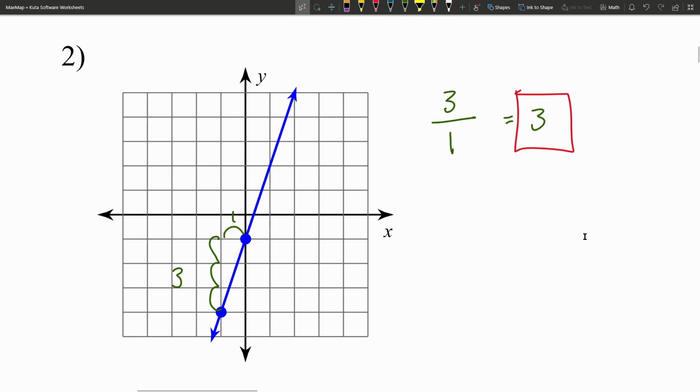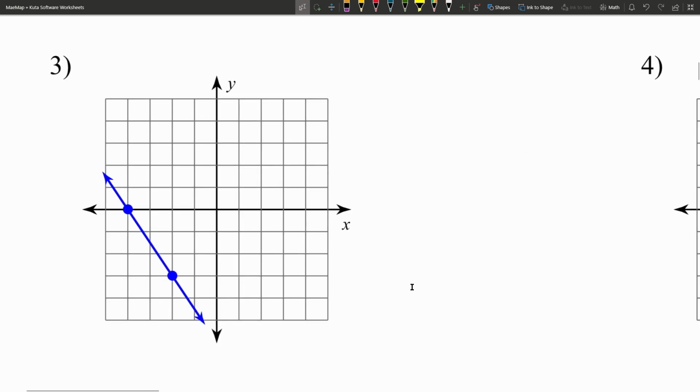Let's move on to number 3. In number 3, right away, we can see that our slope is negative because we're going down as we're moving to the right in our coordinate system. And again, we can see it's negative if we calculate the rise over the run: how far we move vertically, up and down, over how far we moved left or right. So we're going to go down 1, 2, 3. That's a negative 3. And we're going to go over 1, 2. So our rise is negative 3 over our run of 2. That's negative 3 halves for our slope.